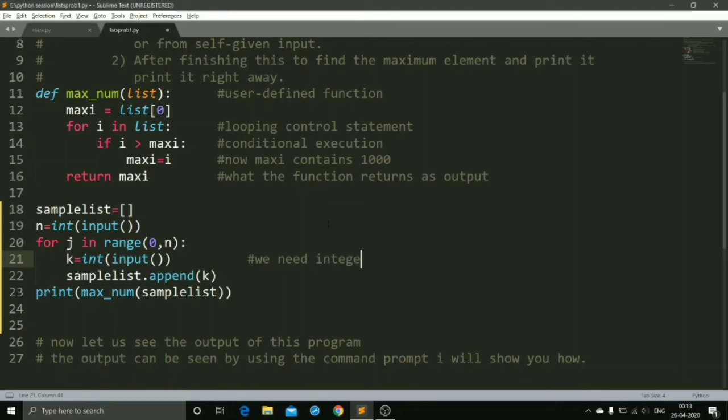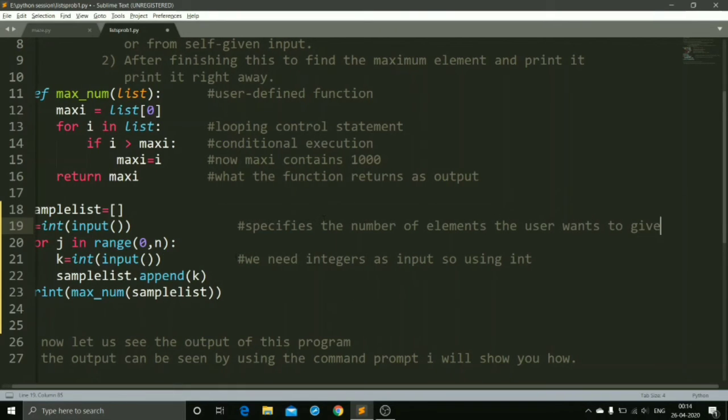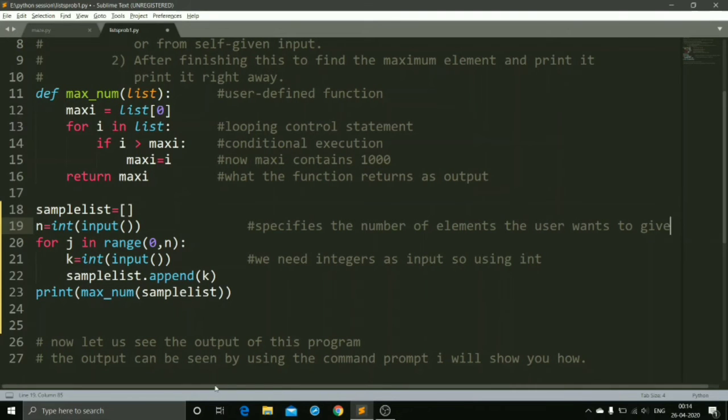Append is a built-in function that I showed in the slide before. There are n number of built-in functions. As of now, append is a built-in function that is applicable in this problem. Okay, fine. For j in range, instead of j you can use any variable, j, even I you can use.